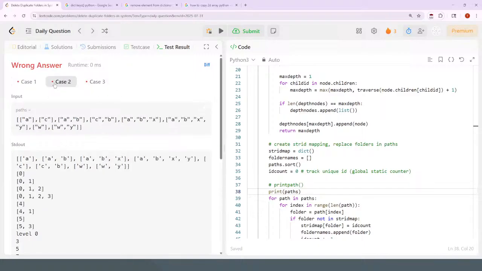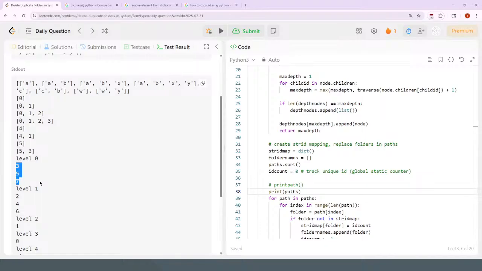Something more complicated would be something like this. A has subfolders A, B, which has subfolder ABX, which has subfolder ABXY. So this one would have leaf nodes of ABXY, CB, and WY. So it would be index 1, 3, 5, 7. And then above those would be 6, 4, and 2.